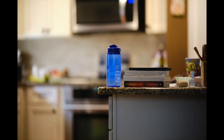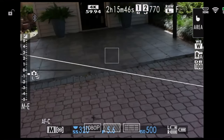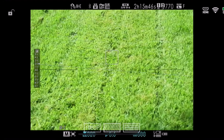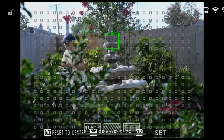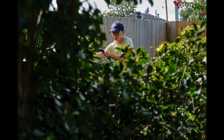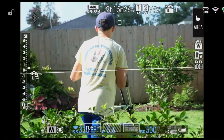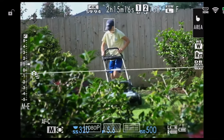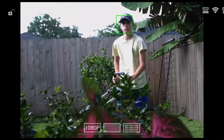Jack had to go by grandpa's house and cut the grass, and I thought — perfect way to test the camera. This is the 16-55mm f/2.8. I wanted to photograph in real life what I would normally do with a client. It's on continuous, using a single point for the focus box, but I also have eye tracking on. This is the image out of the camera — the live feed — so you can see where the focusing box is. I photographed Jack as if I was on a job, like a wedding or event, getting candids, even scooting down to the bushes.